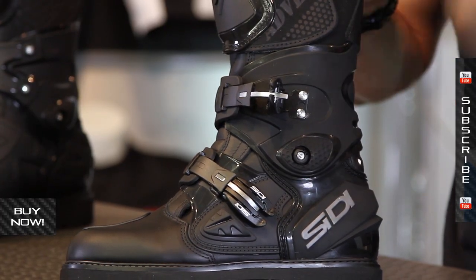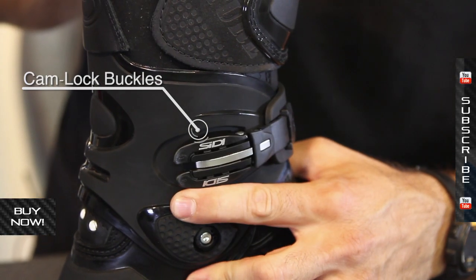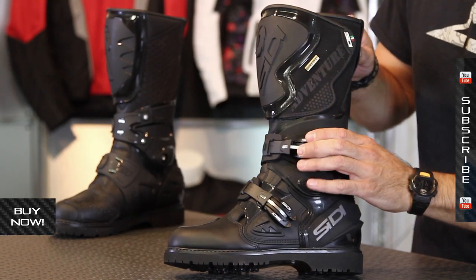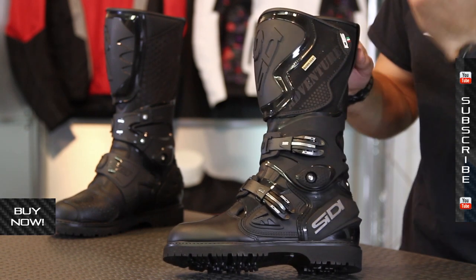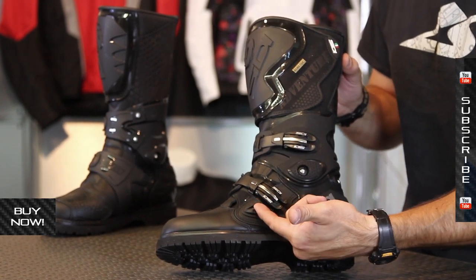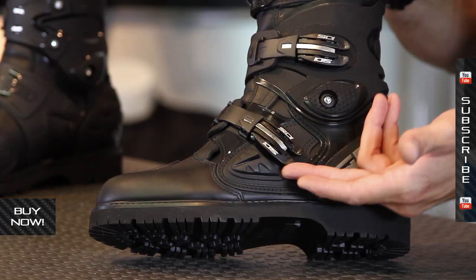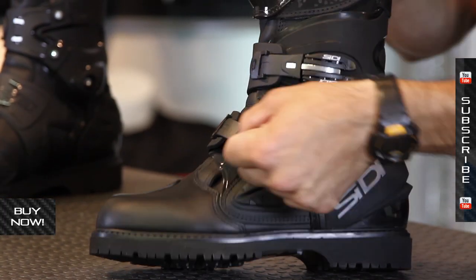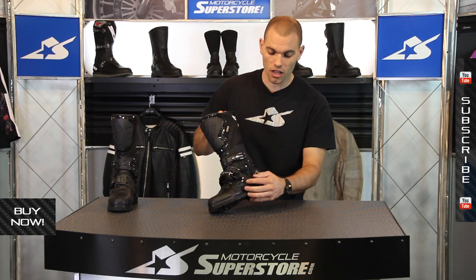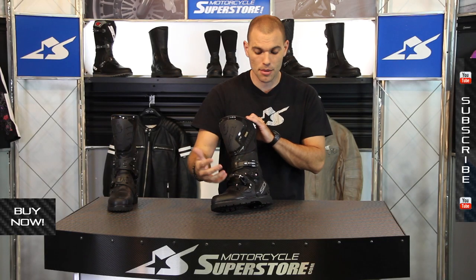You've got these cam lock buckles which are super sweet. The nice thing about buckles when you're doing serious off-roading is that they don't get packed up with mud, or if they do, who cares — you're not worried about your zipper getting bound up. These cam locks are really good; hear that clip into place, it's very secure. On the lower buckle you've got a deflector right in front of it, again straight off the moto boot. This is going to keep debris, rocks, and roost from causing the buckle to potentially come undone. They're adjustable so you can get the straps ratcheted down in place, and the buckles and straps are replaceable if you need to swap them due to damage.